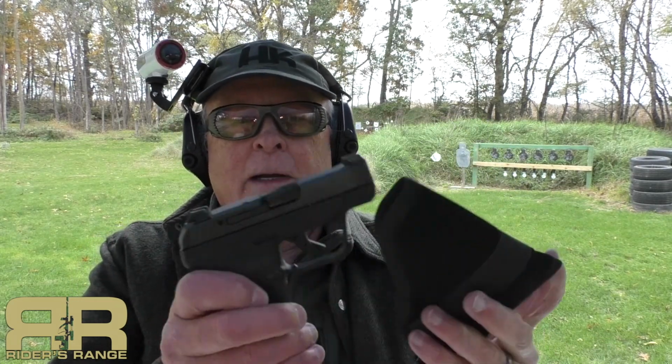So again, a quick look, hopefully it was quick, at the Ruger LCP Max 380 caliber, pocket only if you're carrying it in a pocket holster.